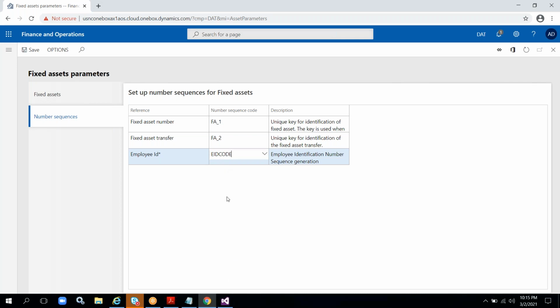And I have not used this EID code anywhere in Visual Studio while setting the number sequence. I just used the extended data type. Yeah, sorry, I got confused. Extended data type. See, this code is attached to the extended data type. Yeah, extended data type, it will work. Yeah, you did that only. Yeah, I remember. Yes, Arjun, you're right.